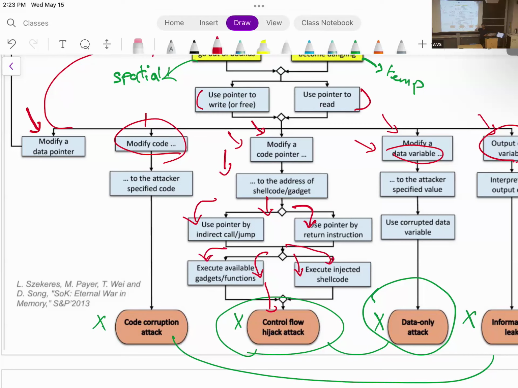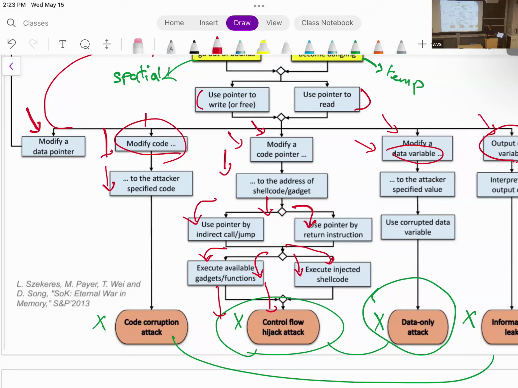And then I can repeatedly do this, right? So once I have the control, this is the story of the control flow. If I don't want to jump to different parts of the program, I can just say, okay, I want to modify the code itself. And when I modify the code itself, then I can do some specific attack, right? So I can actually do whatever I want to do.